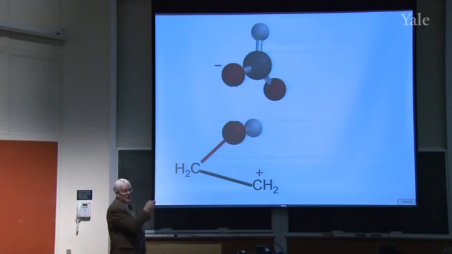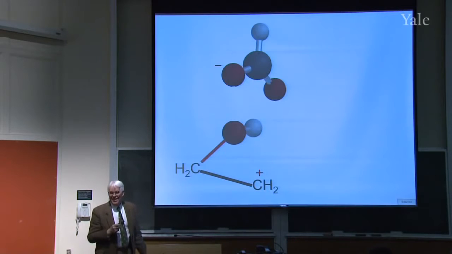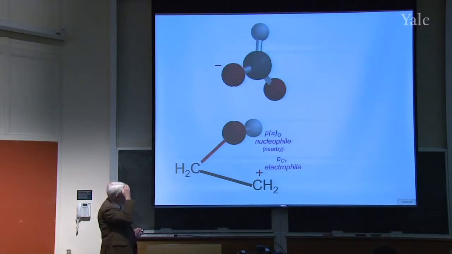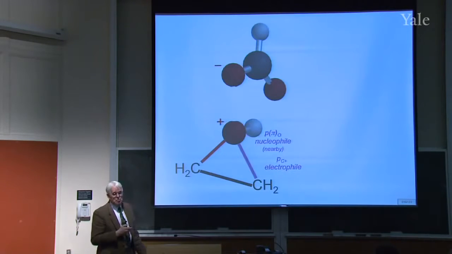Right, we got a negative charge up here. This oxygen looks to me like it has a higher HOMO than this one does. What advantage does yours have over the one that's up there? It's closer, right? So the electrophile is going to be what Elisa said, the p orbital on the carbon plus, but the p orbital on the oxygen is going to be the nucleophile, and it has the advantage of being nearby. Okay, so that means we can do this and make a second bond. Okay, and of course the plus charge will move when we share the electrons.